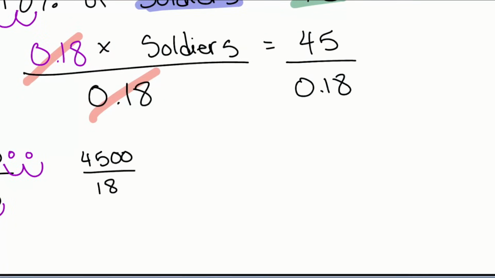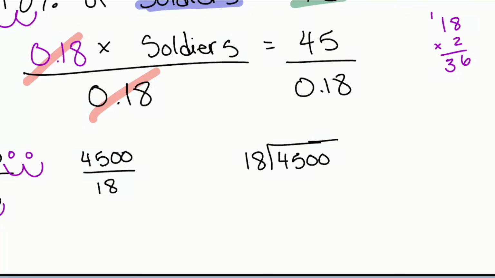We can do that as long division over here on the side. Just like that, and we can get it going. So 18 going into 45. How many times does that happen, my party people? That's going to end up being twice. That's right. 18 times 2. 8 times 2 is 16. 1 times 2 is 2. Carry the 1 is 3. So yes, that is going to be twice. We subtract the 36. Everybody, how far is 36 away from 45?